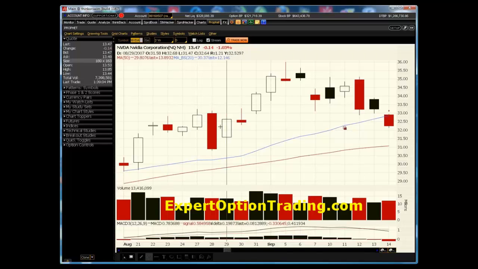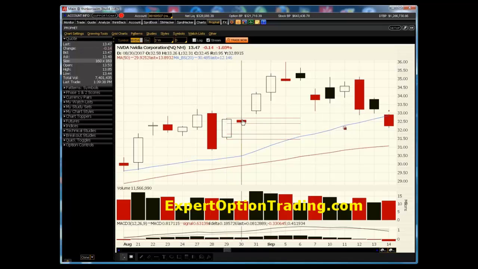Now, the inside day on this one is actually a fairly large bar and a fairly solid bar. In other words, it has a fairly large real body here. But let's take a look at this one. Like I said, none of these are particularly perfect, but they do work out. So you would have had an entry at the high of this, 1 cent above the high of this bar, which was $32.68. So you would have entered at $32.69 right in here.